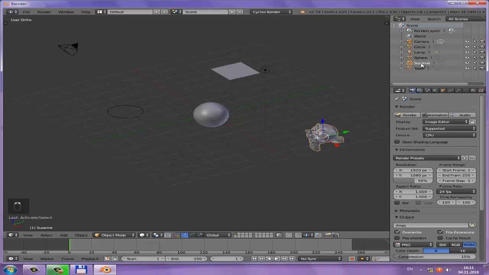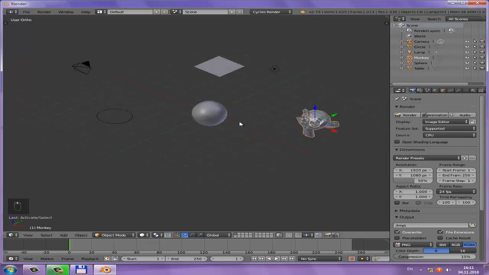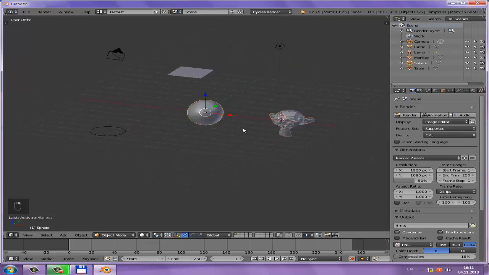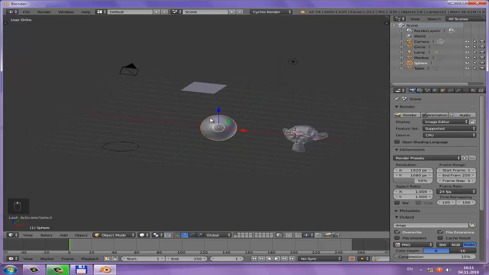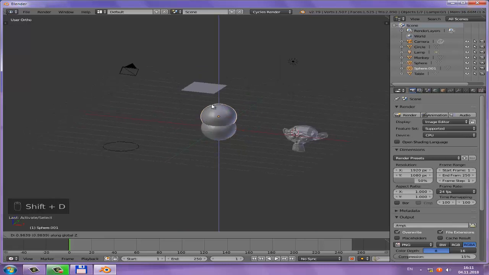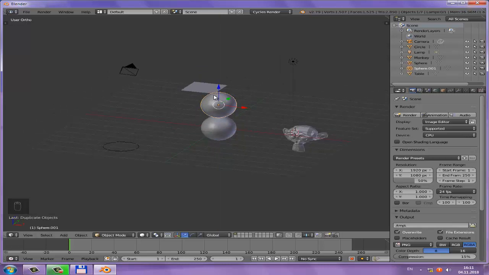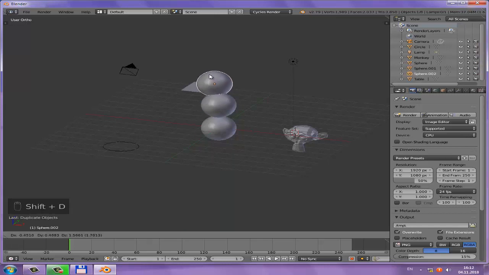or changing the name of Suzanne to, I don't know, monkey. It's very easy to find, very easy to change its names when you do some character views, like maybe creating a snowman like this.